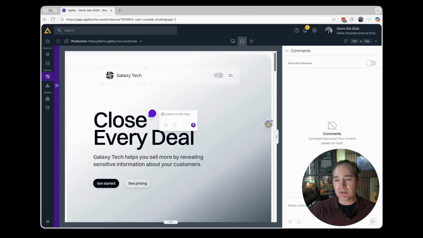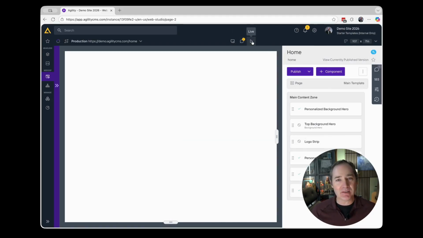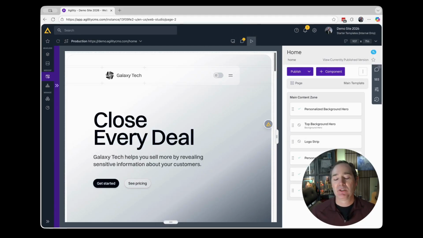They can comment on these things. They can see how they look in real time. They can provide feedback to the other folks that are working on this content. So marketing can move really fast. And developers know that nothing ships outside of the design system that they built. So it removes all that back and forth and gives both sides confidence.